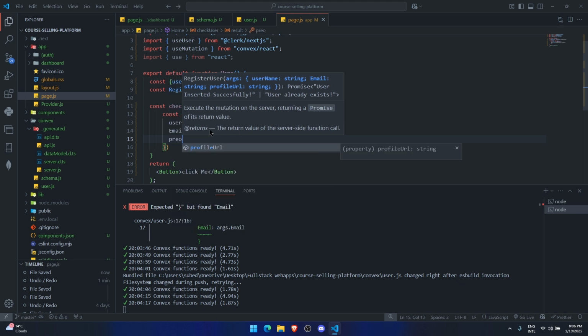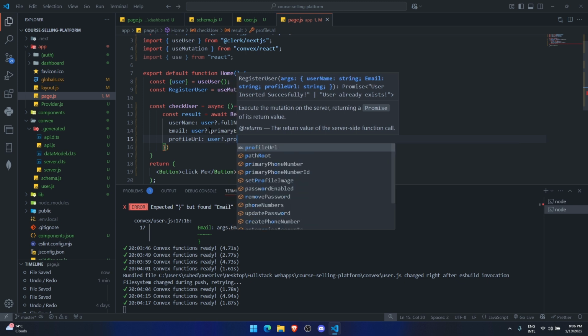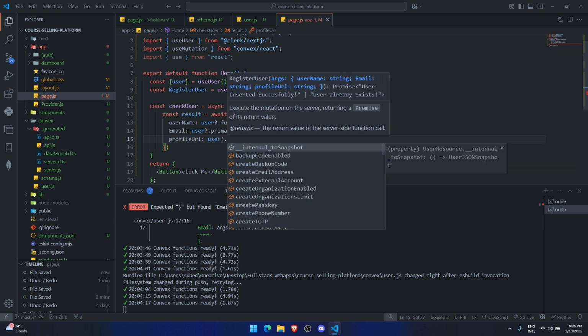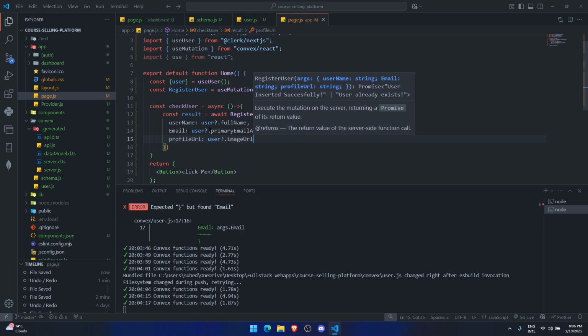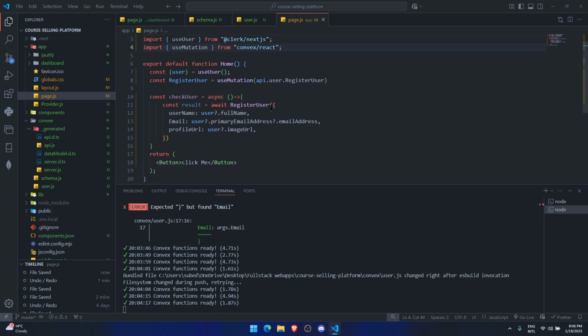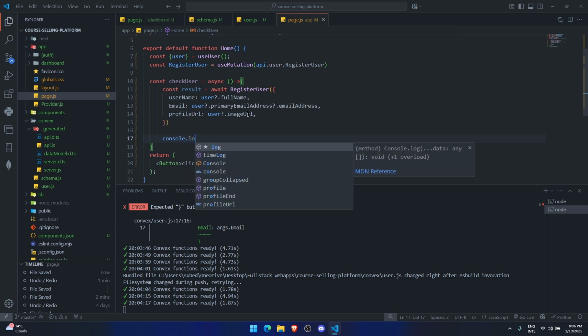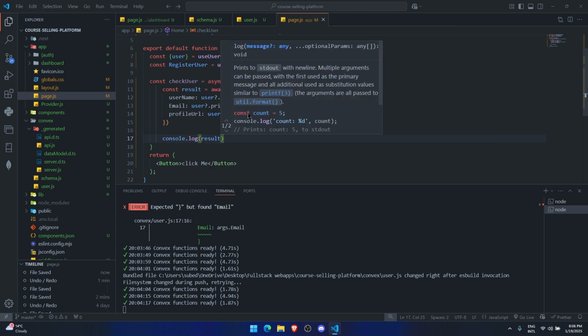And then we have profileURL, user dot, not profileURL, I think it is imageUrl. Okay, so we have completed all the things. So now let me console log the result as well.